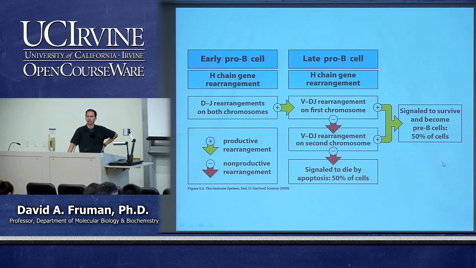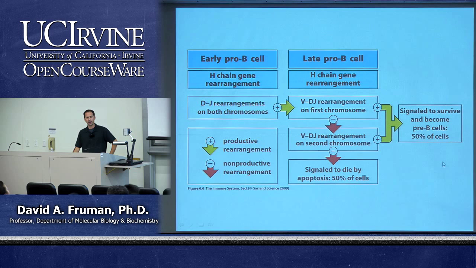I mentioned during the lecture on VDJ recombination that the process of junctional diversity that occurs during VDJ joining causes a problem in that 2 out of 3 times you end up with nucleotides that make the gene out of frame, so you can't make a functional protein. In order for B cells to survive, you need a productive gene rearrangement at the heavy chain locus and the light chain locus. So if the chance of any one gene rearrangement being successful is 1 in 3, because there are three nucleotides per codon, there has to be a mechanism to deal with this.